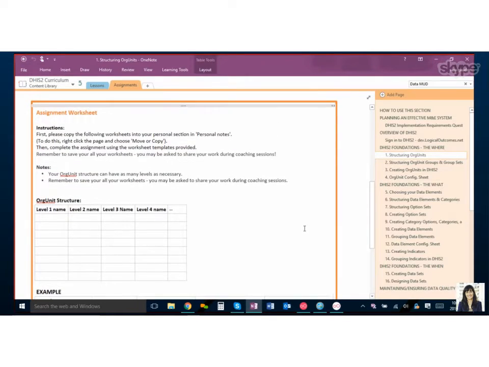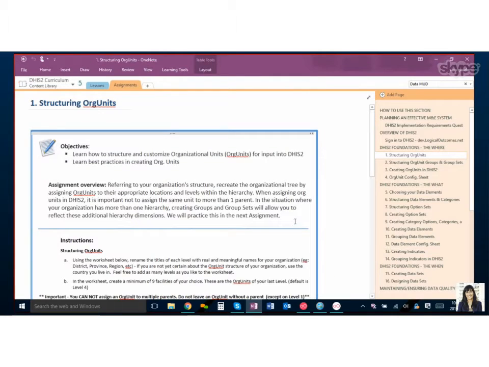Yeah, I think just reaffirming that OrgUnits are really about places. So it's an area that you operate in, or a facility or location that you operate in, and they have to operate in this kind of hierarchical level. In the next assignment, we'll look at how they can interoperate and how they can interconnect with groups. But in the actual hierarchy, it has to be pretty strict the way that we've shown in the example. But that's it.